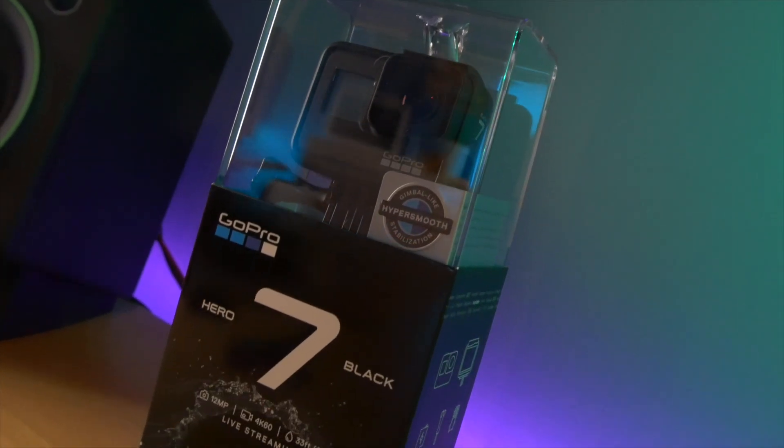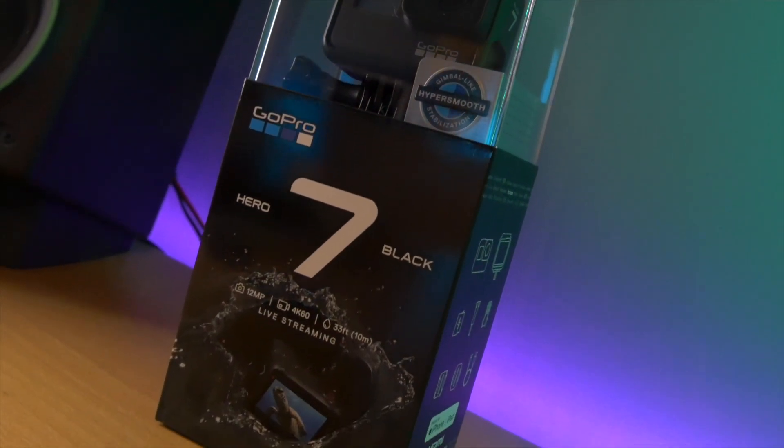The Hero 3 and me — I'm just going to keep this short before I actually do the unboxing — but the Hero 3, we did a lot of stuff together. Like we've been through a lot: hiking, underwater adventures, all sorts of crazy things. It's a really cool product and I loved it. I never found a reason to upgrade it.